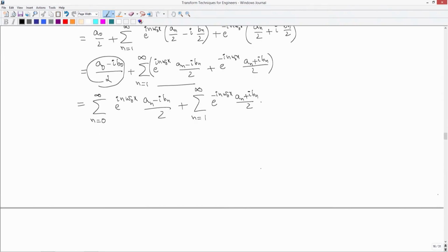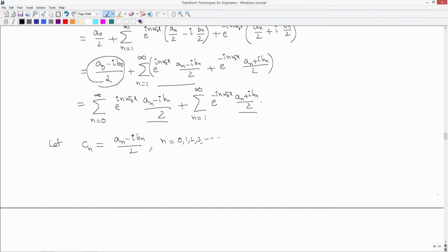This is what you have. So, let us define these constants as some Cn's, so that these are your Fourier coefficients Cn, complex valued Fourier coefficients, and these Cn's are (An minus i Bn)/2, running from n equal to 0, 1, 2, 3 and so on. Okay. And then what happens here?